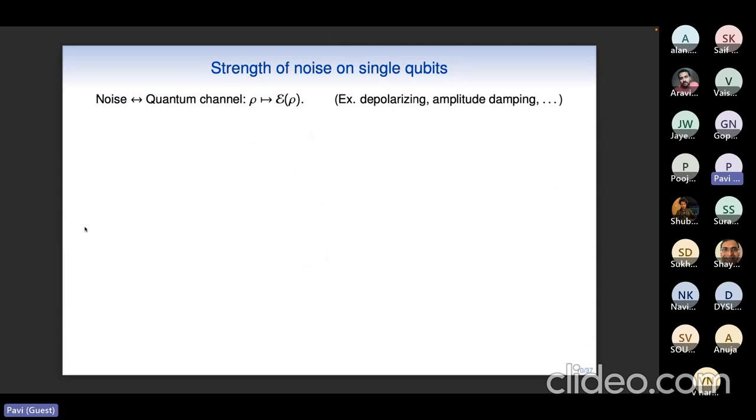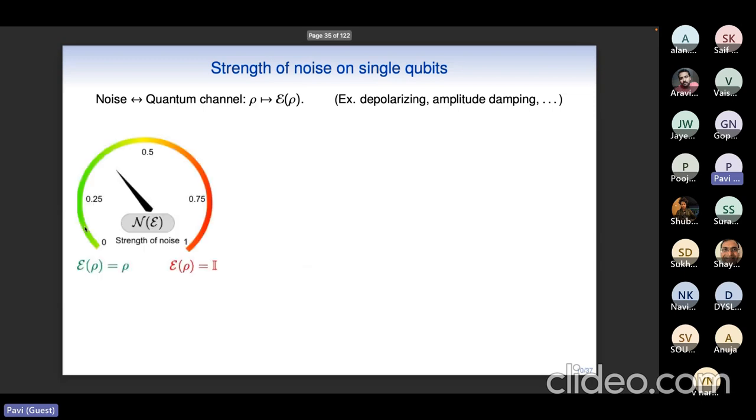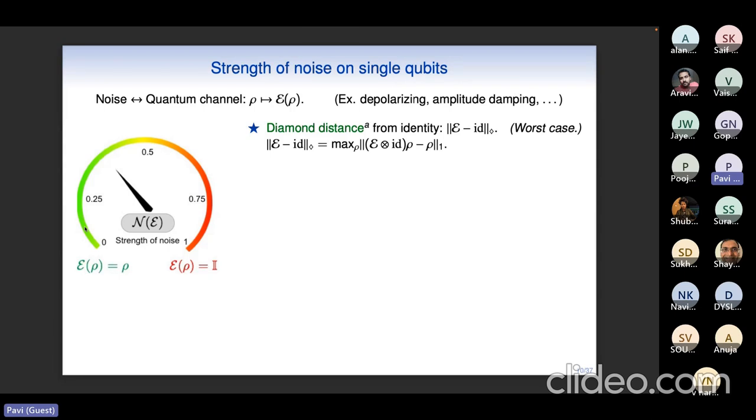Okay, so now we have these functions of density matrices. What is it that we really care about in these functions? We just want a number that tells us how much noise there is in this completely positive trace preserving map, or the respective quantum device. To do this, we want some function of this noise that gives us a number whose value is monotonic with the strength of noise, and can tell us how much noise there is. Some popular metrics are the diamond distance. Remember that noise is something you can think of as taking the perfect system as input and giving the noisy system as output. So you can think of the maximum distance between the input and the output as the strength of noise.